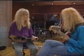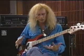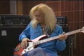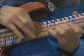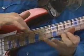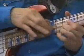You almost have to be in two places at one time, though, don't you? Yeah, because a lot of what passes for speed and agility is just the ability for one finger to get out of the way of the other one so it can do its thing. My fingers don't move any faster than for hammering on. So when you see a lot of notes going by, it's not a lot of movement. The actual hand movement is not a lot, it's just a coordination of the two. It becomes a natural flow.